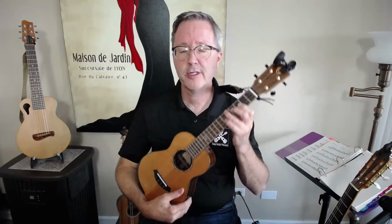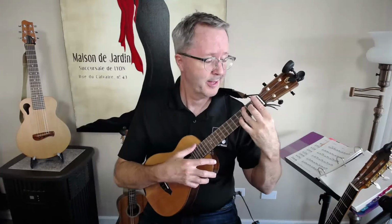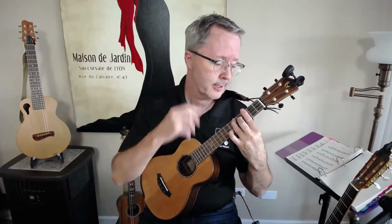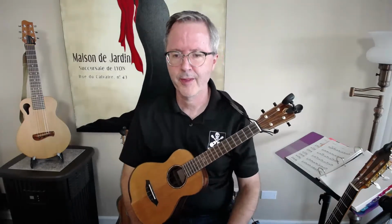Okay. If you're on tenor uke, I put you a fancy C chord. It's your B flat. It's really your A chord. Slide it up to B flat. Slide it up to 3. That's also a C chord. Or you can just do 0, 0, 0, 3. That sounds just as pretty.